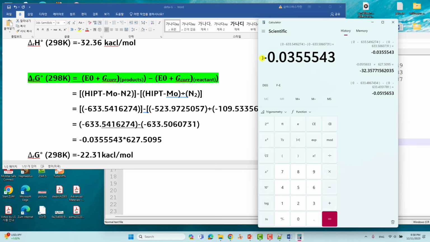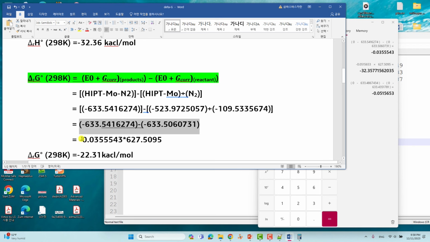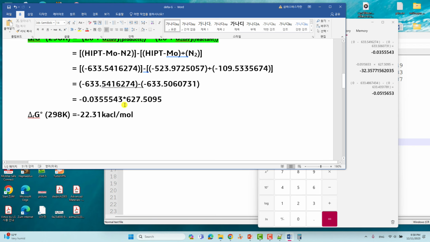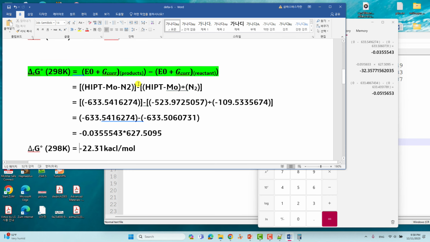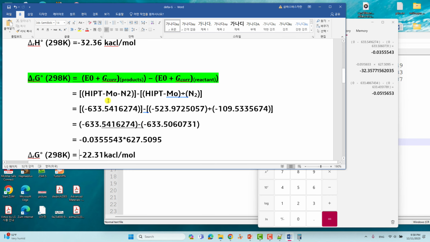You will get 0.0355543. Then we multiply with the conversion factor to convert Hartree into kilocalories per mole. Just multiply with 627.5095, you will get minus 22.31 kilocalories per mole. This is the delta G value of the formation of this N2 complex.